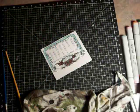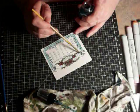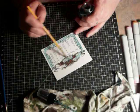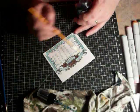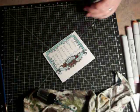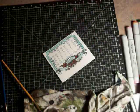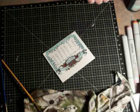Alright, now to do the banners. And I'm thinking I might want to do the banners in that aquamarine color. Ooh, that's pretty. I'm trying to think what I want to do in the middle. Definitely going to have to do a color. Sunflower yellow. I think that's too yellow. I'm looking, trying to see.